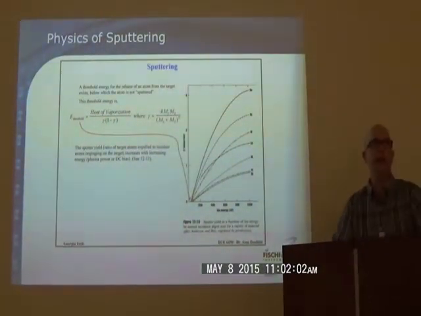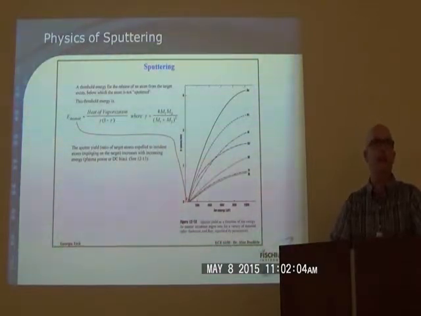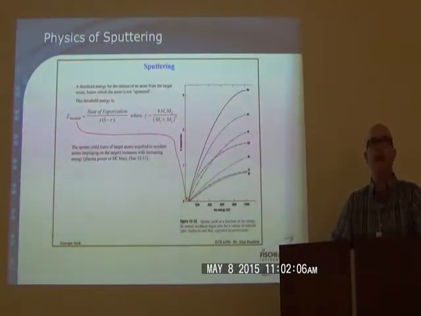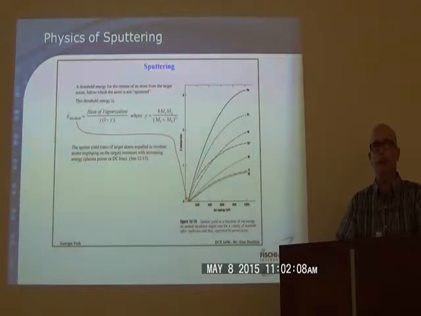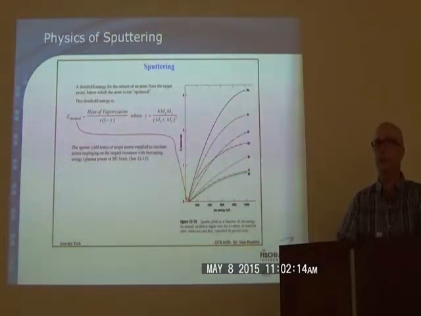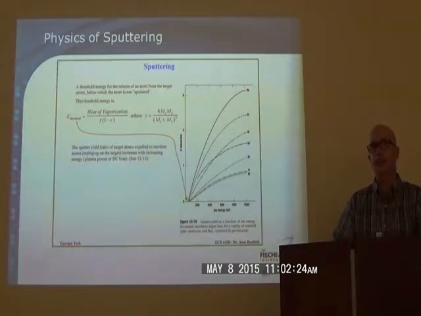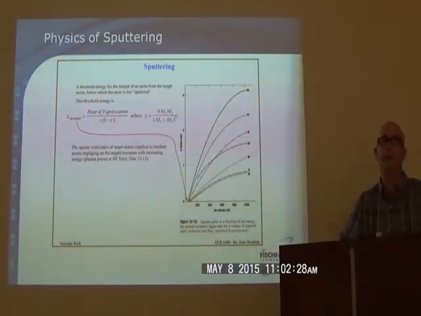And what we're going to be talking about today is the technologies we have at Fischione Instruments to thin samples for transmission electron microscopy work. And the key is making a sample as thin as possible, usually thinner than a human hair, and finding a way to image at the atomic scale what's happening with the material inside. And the building block for that process is what we call sputtering.